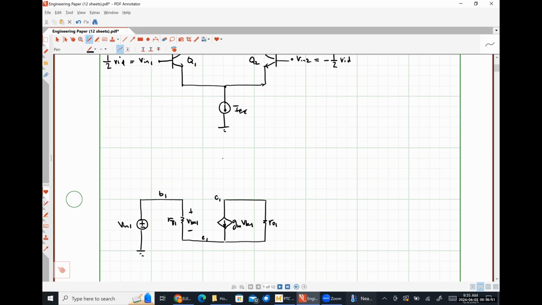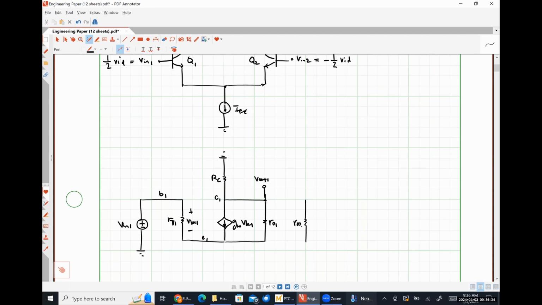And so what I'm going to do is I'm going to draw my RC like so. So it's between the collector of 1 and AC ground, which is still correct. It just looks a little different than I've been drawing it. And it's just from a space perspective. And then my small signal output voltage, V out 1, is here. Now I'm going to draw effectively this exact same thing, but mirrored on the other side, right?